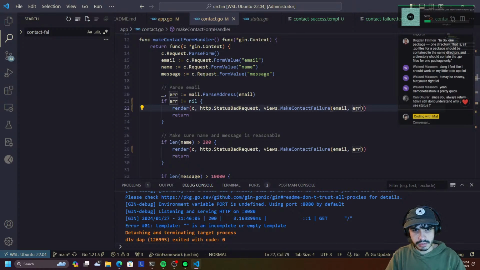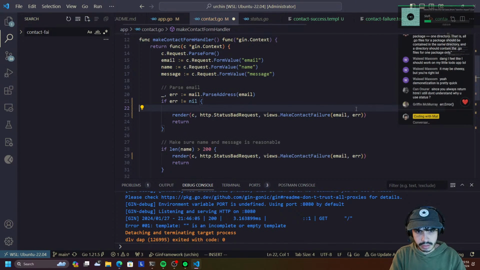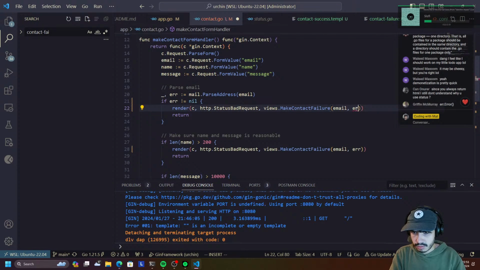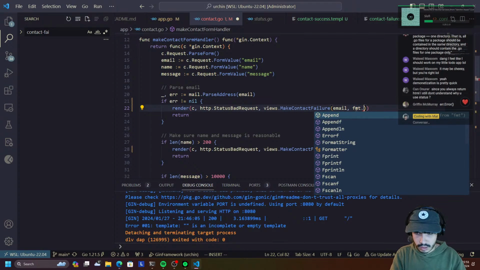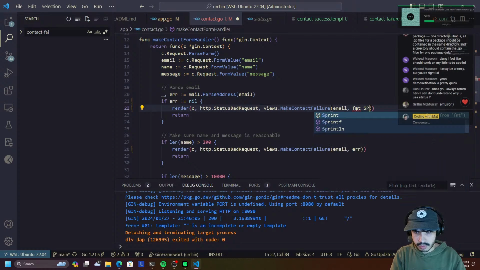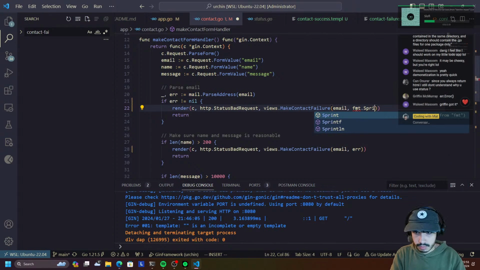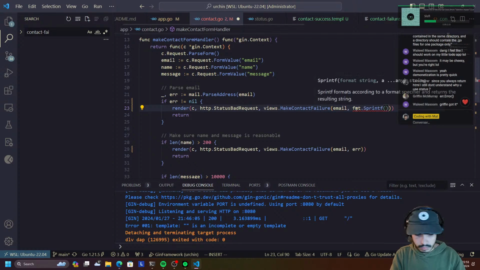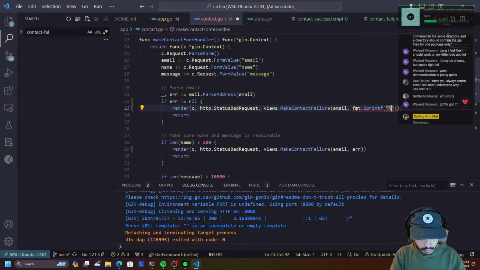So all these errors will have to be replaced with an error string, I guess. fmt.what? Sprintf, I guess. Sprint. That should work, right?